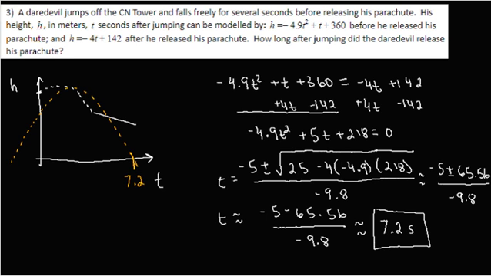I don't want you to get mixed up. This is the modeled quadratic of combining these two, so it's a little different than this. This is the actual, where he jumps following this parabolic motion and opens his parachute. According to that one, our 7.2 would actually be right here. But the yellow models these two combined. Just want to point out that detail.